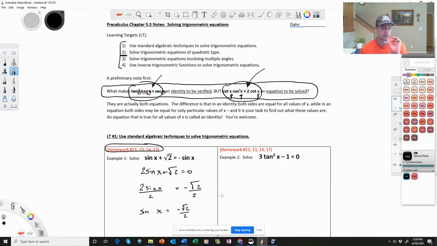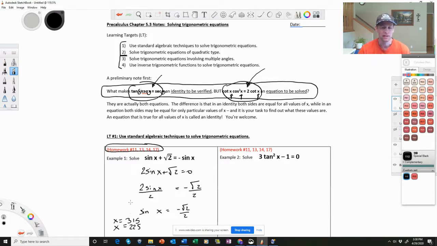Now that's good, but that's not the answer. I'm actually trying to figure out what does x equal. So for this one in particular, you can just go to your unit circle and find the spots where the sine of x equals negative root 2 over 2. X, of course, is the y value, and there are 2 spots on the unit circle where the y value is negative root 2 over 2. You can find them yourself. Here they are. The 2 spots are going to be 225 degrees as well as 315 degrees. And I'm using degrees for this example. So you might be thinking, good, I'm done.